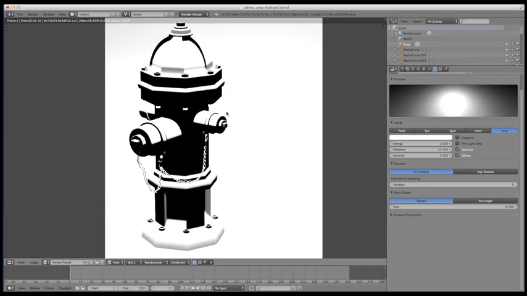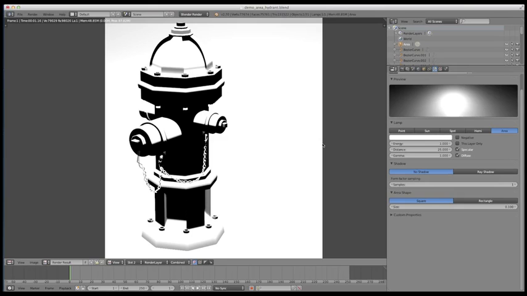Okay, so this is typical. It's what's going to happen as soon as you add an area lamp, and I think it's one of the reasons why a lot of people, when they first start learning how to use lamps, shy away from area lamps because of the way they behave right out of the box. They're a little tricky, and you kind of have to know how to handle them in such a way that they really work for you. But once you've mastered them, they're a great light source to use.